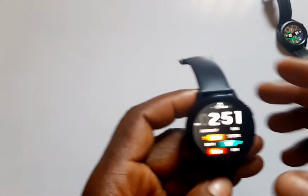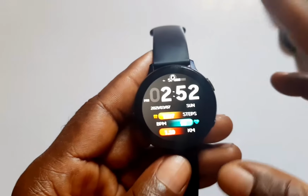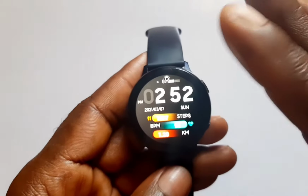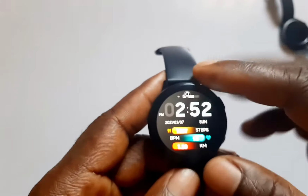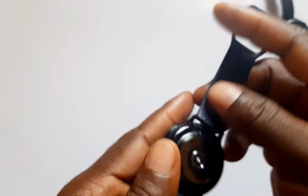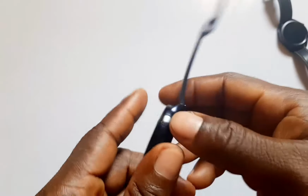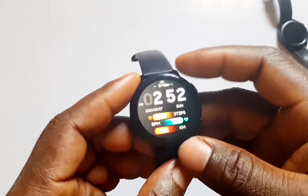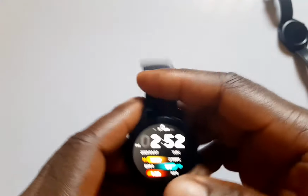So when you talk about comfortability, the Active 2 here is very well designed. This smartwatch is very lightweight and very compact. I mean, this is very comfortable to wear all day long. It has a circular shape, and this is made of aluminum, while the strap is made of silicone. This can be swapped if you don't like the strap. Although the LTE model of the Active 2 has a stainless steel case and is accompanied by a leather strap.